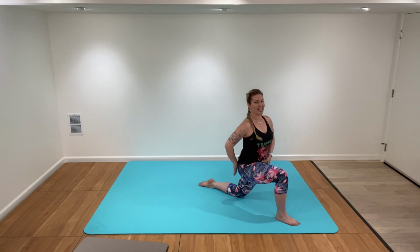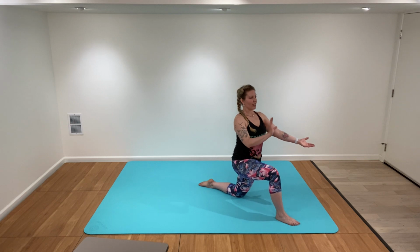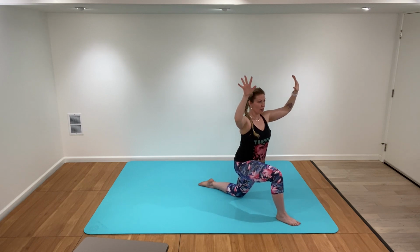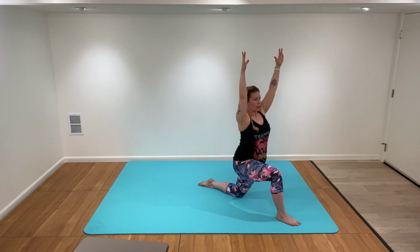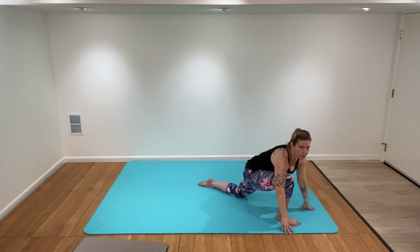All right, send it back one more time, gathering, and gently forward. Press into that front leg, make tension. Imagine you could stand right up from here, but don't, just think about that. Push into the earth. Push down into the earth. Two more breaths. Push down into the earth. Push, push, push, push, push. And hands to the floor.